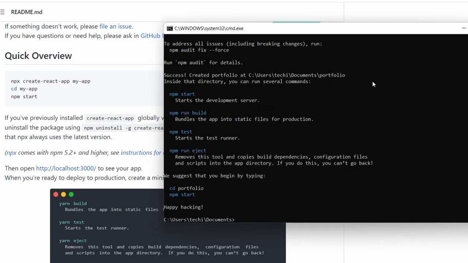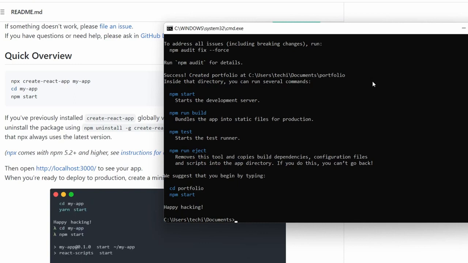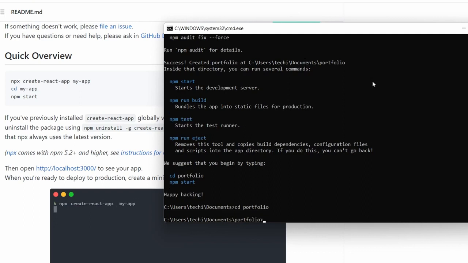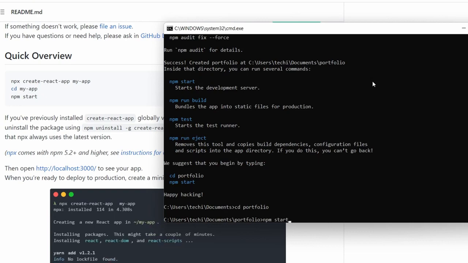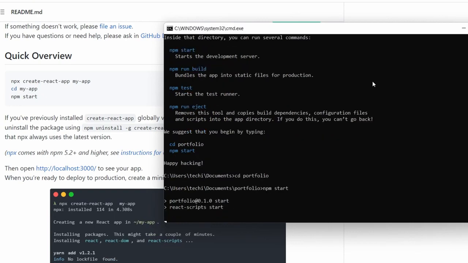You can see it's written here, we're happy hacking. Our application has been installed. Now we need to go into the folder portfolio. Here we need to run the command npm start. This will start the application in the browser.